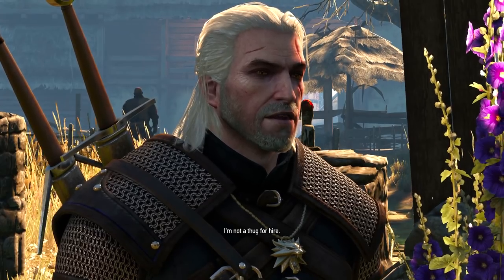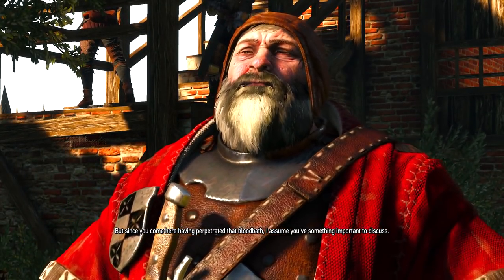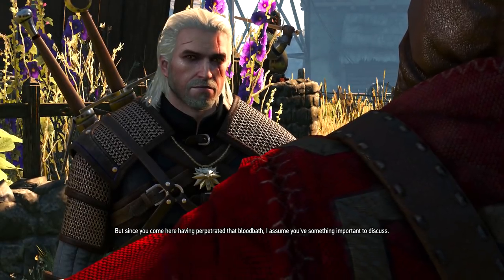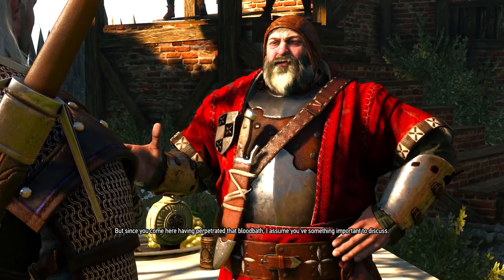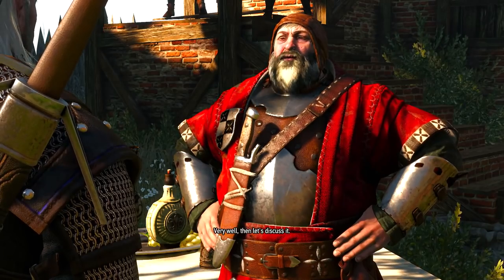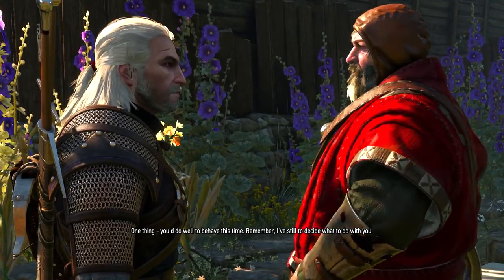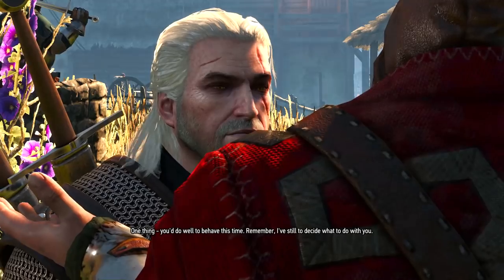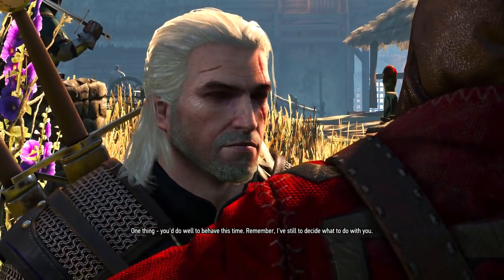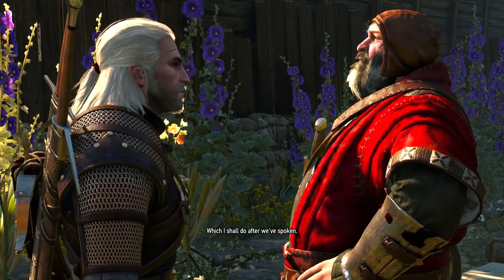I'm not a thug for hire. I know who you are. But since you come here having perpetrated that bloodbath, I assume you've something important to discuss. I do. Very well, then let's discuss it. One thing, you'd do well to behave this time. Remember, I've still to decide what to do with you. Which I shall do after we've spoken.